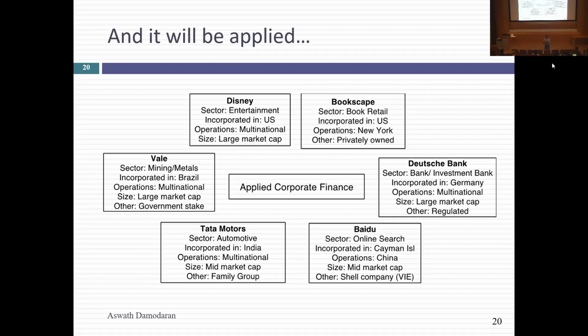And we're going to talk about how that plays out in decision-making when you're a family group company. The fourth company I'm going to value is a company called Baidu. It's a search engine. How many of you have searched for things on Baidu? By the show of hands, I can tell where you're from. You've searched for things, and where are you from?